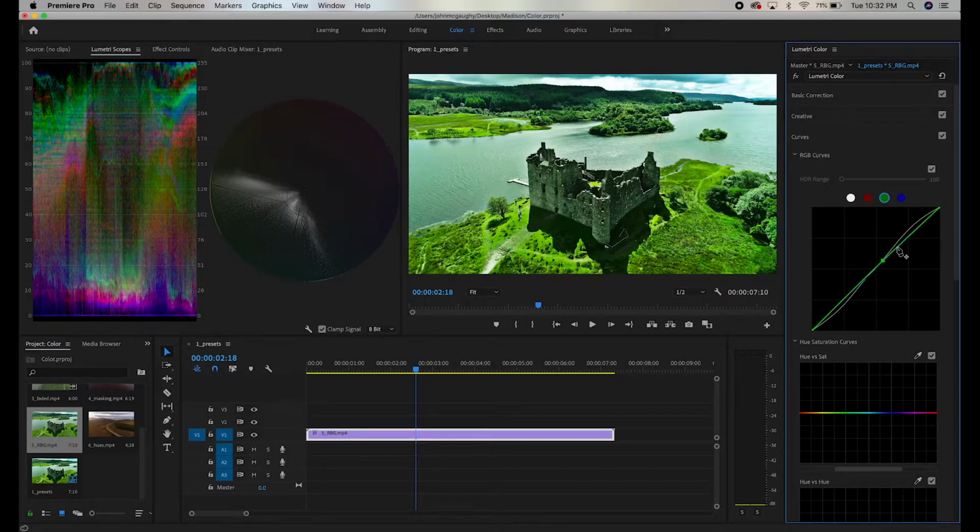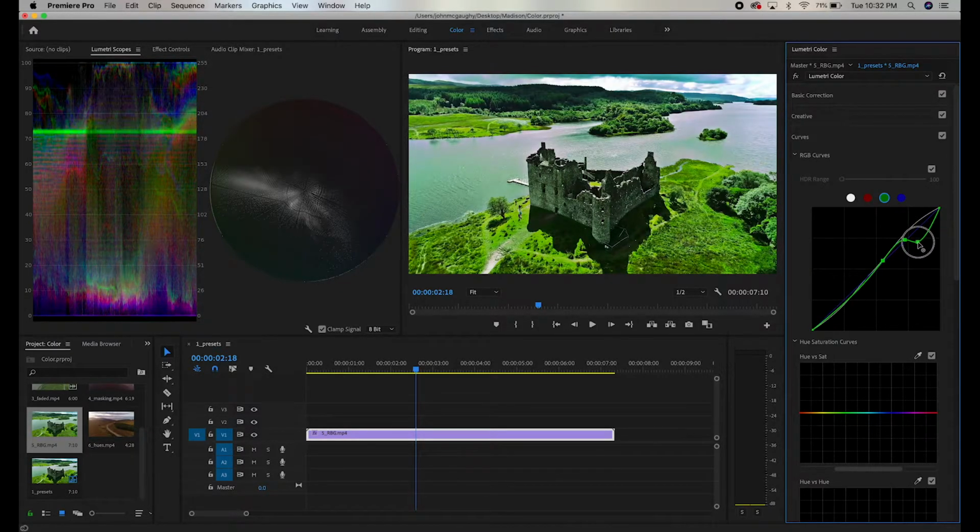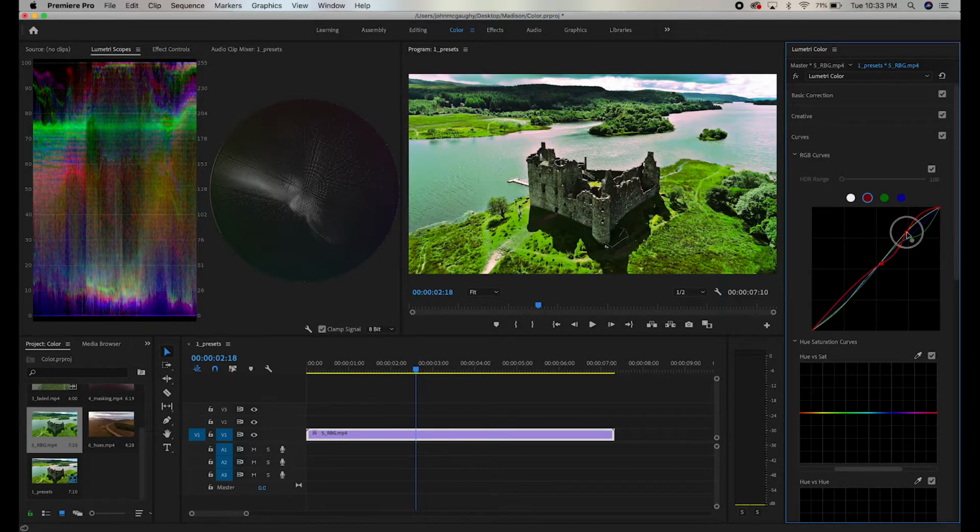So if I know that the right side of this is going to affect my highlights more so, I can make a point in my center, and then make a couple more points up here, and just lower it slightly, just to try and take some of the green out of those highlights, and maybe even a little bit out of my shadows. And then I can attempt adding a little bit of red in. Maybe I'll add just a tiny bit of red into the highlights, just to brighten up that water a little. Maybe I'll try bringing in just a little bit of red into my shadows, just to bring out a little bit of contrast in my colors a bit. And then I'll just lower down the blues a little altogether.